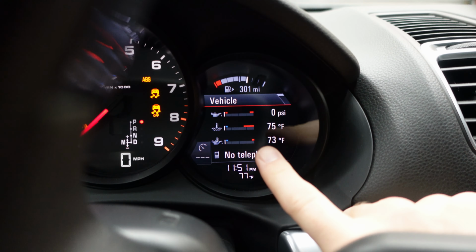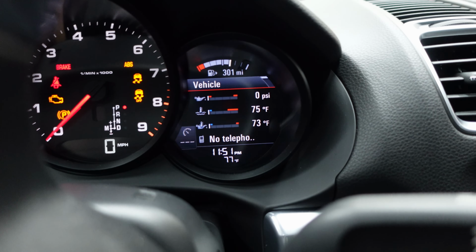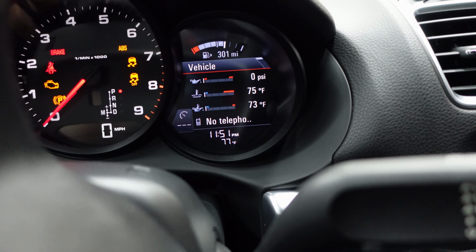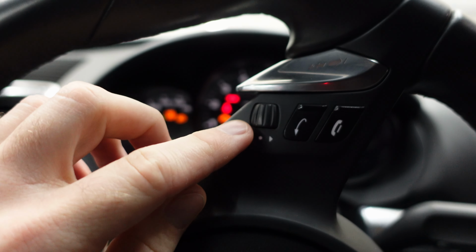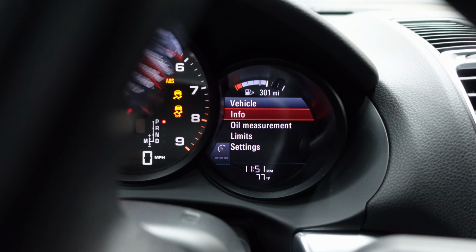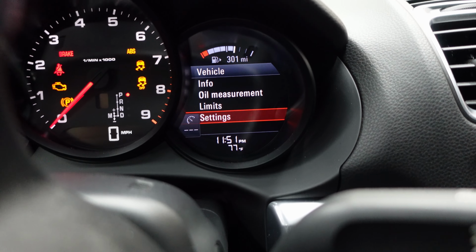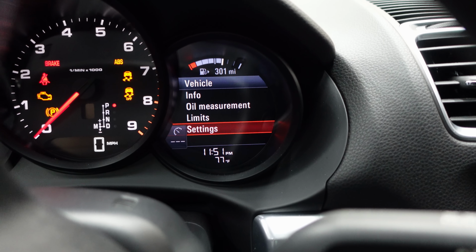So we're going to go ahead into our vehicle menu, and in there is going to have our options, okay? So on the steering wheel here, our little jog dial, we're just going to click that in, and we'll see it takes us into our settings menu here. We can go ahead and check a lot of things here. If you've not ever experimented with it, I would recommend it.